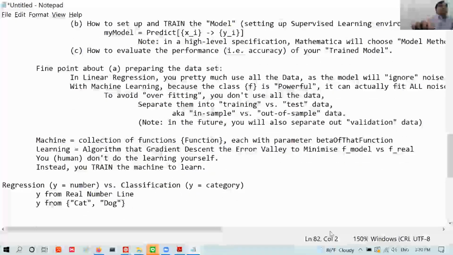Let me put them on either side. So this is regression. What's this? This is classification.